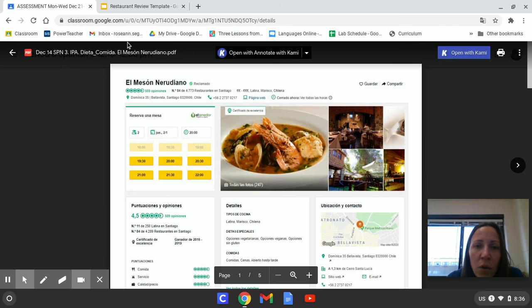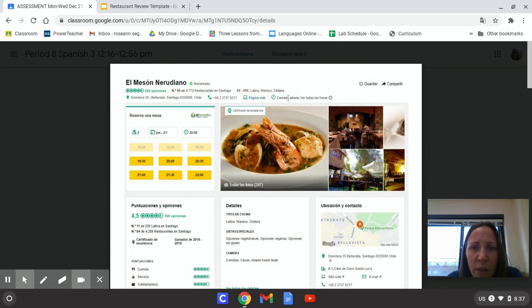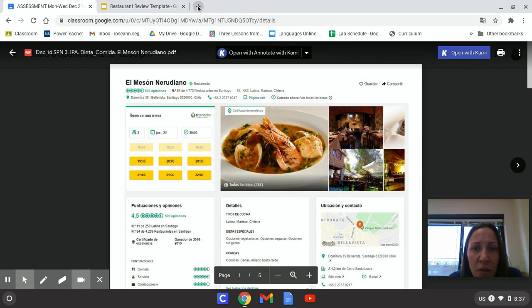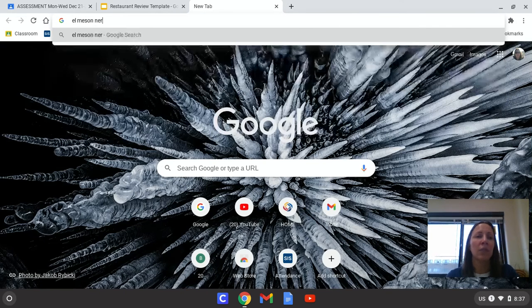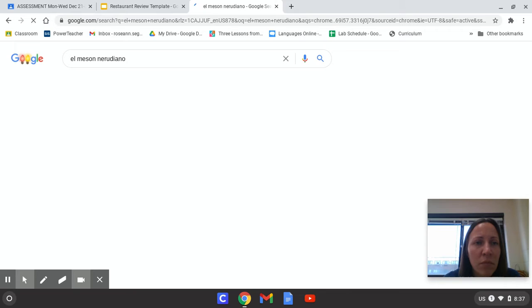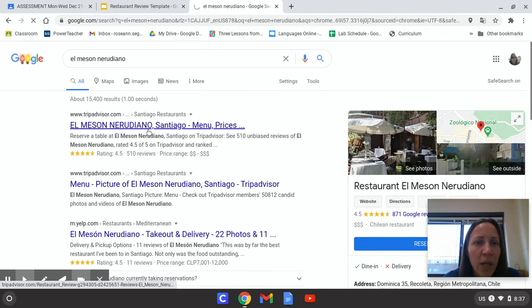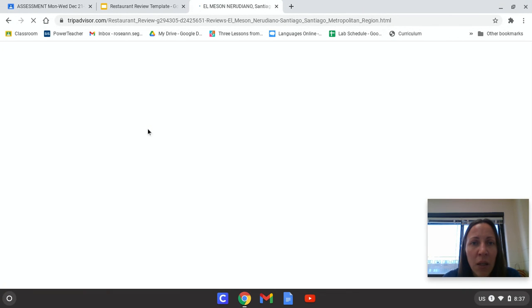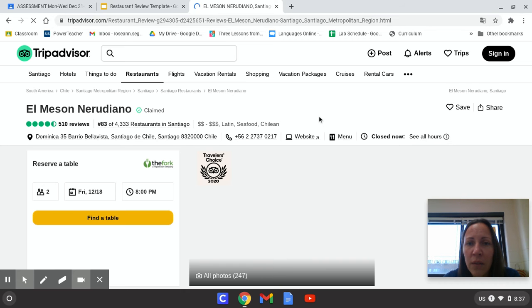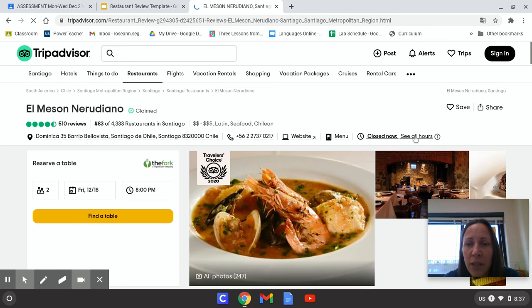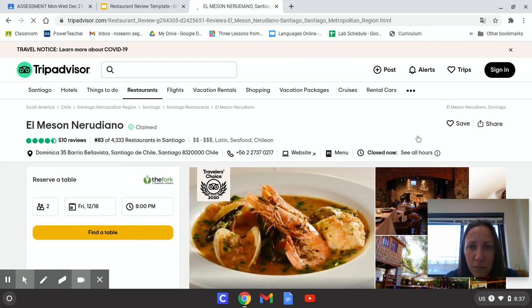Okay, horas, ustedes posiblemente necesitan buscar información para las horas, porque aquí solamente dice cerrado ahora. Pero si ustedes van al sitio web, si ustedes buscan el Mesón Nerudiano, por ejemplo, ustedes pueden hacer clic aquí y ustedes pueden ver las horas del restaurante, donde dice aquí, see all hours.